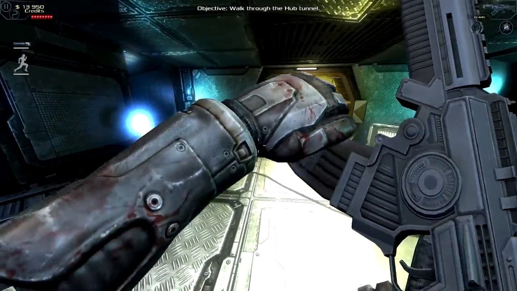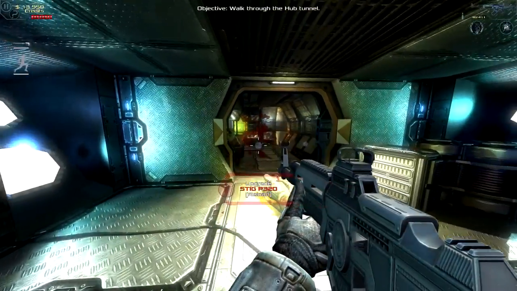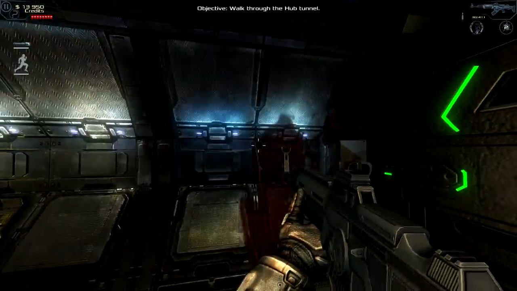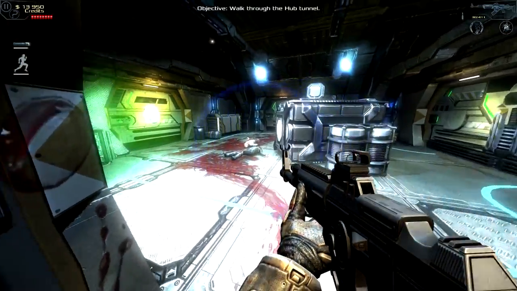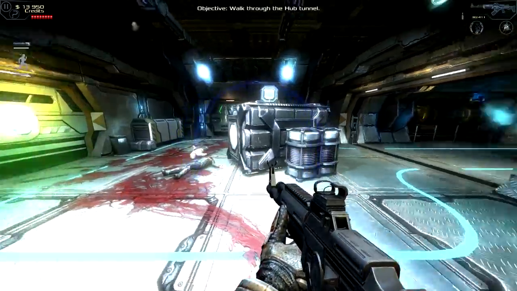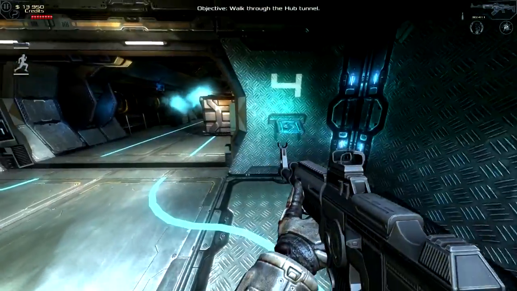Oh my god. I have to upgrade this gun in a big way. What did I just get? Look at that. I said I have to upgrade my gun. Whoa, hey. There's blood appearing on the wall suddenly. Alright, what's this? Oh, come on. Don't open doors like that. Oh, jeez.